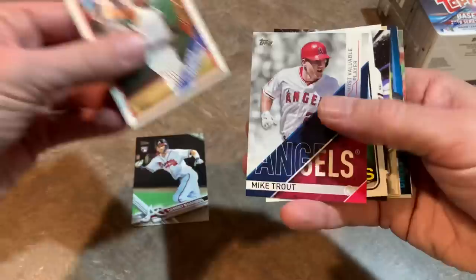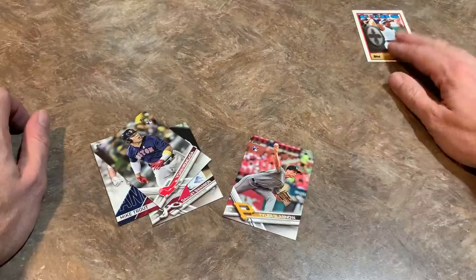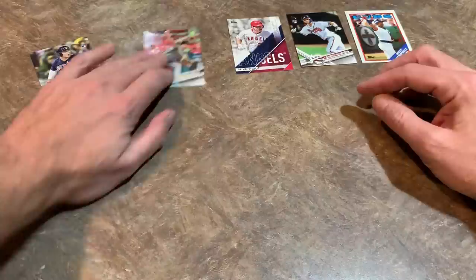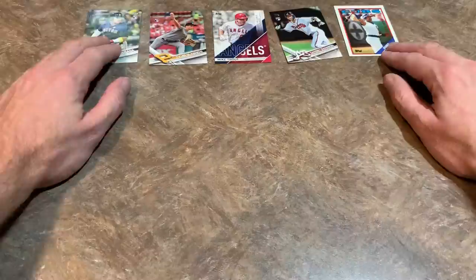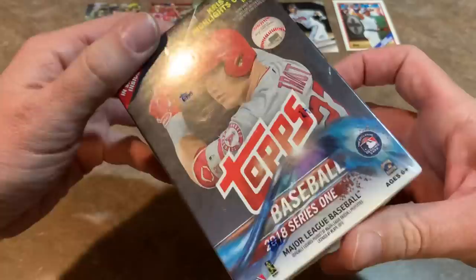Kenley Jansen, Eric Hosmer. We didn't get any of the good rookie cards — I was really hoping for Judge or possibly Bregman. For my top five from 2017: number five is the Rediscover Topps buyback, number four is Dansby Swanson, number three is Mike Trout, number two is Tyler Glasnow, and number one is Yoan Moncada — who had a great season. If the White Sox make a run at the division and he has another big year, expect him to get MVP votes. Grand total, maybe $6 of value out of that box.